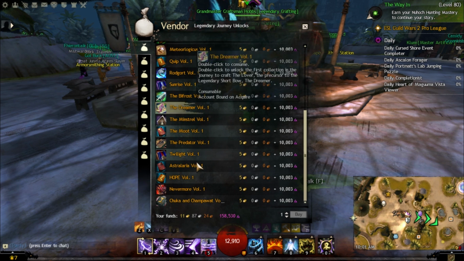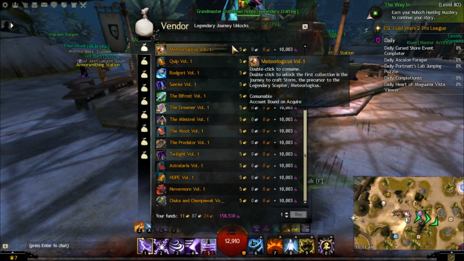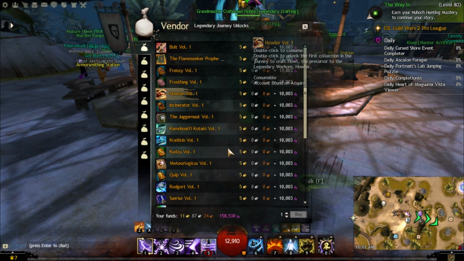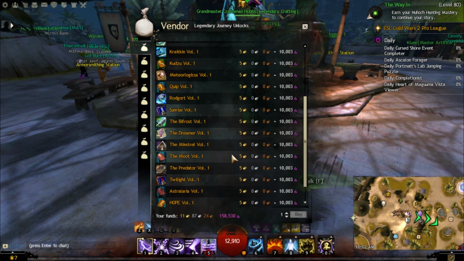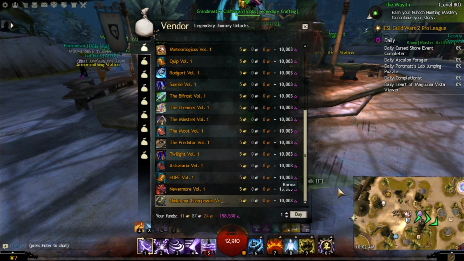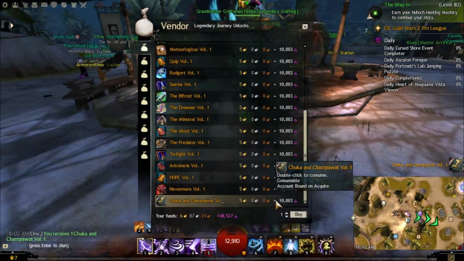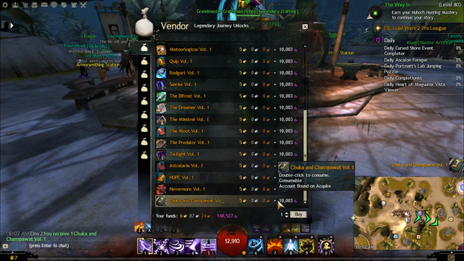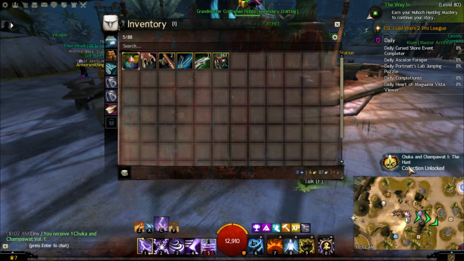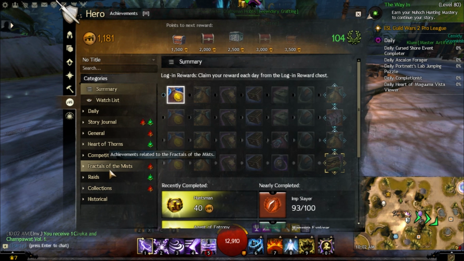So let's see, where is the hunt? Where is it? Am I missing it? Where is it? Oh, it's right here. Okay, volume 1. So you buy that, it costs 5 gold and 10,000 karma. And all you gotta do then is just double click this, and look at that, we have it unlocked. Great. So that is one of the requirements you need.